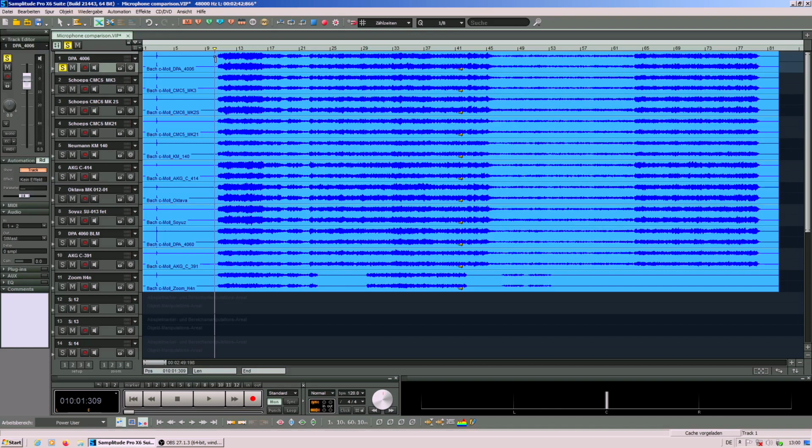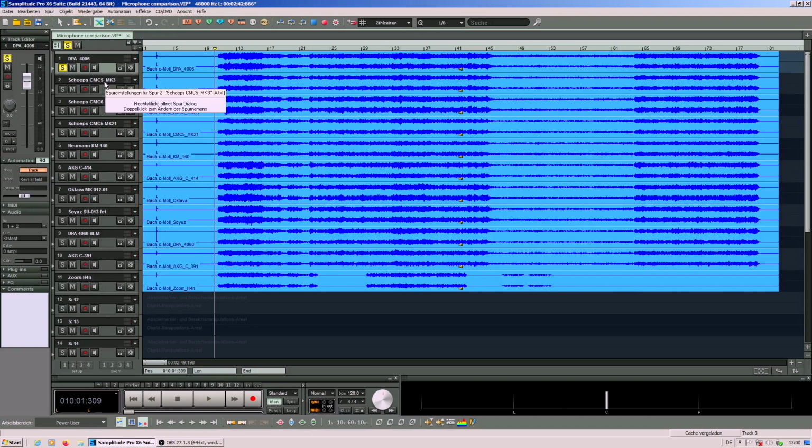So this is something that was just this special situation in this particular church, and these microphones may sound different in other places with other instruments in other positions. So don't take that for a real ranking of the microphones.